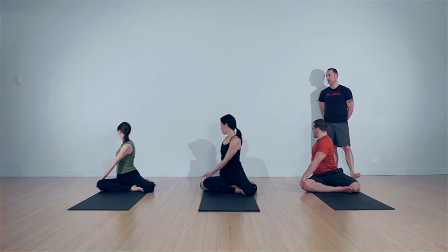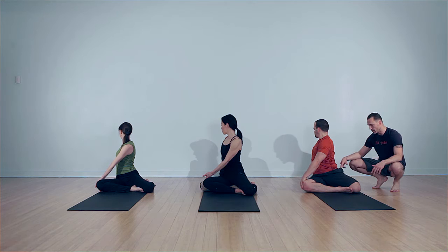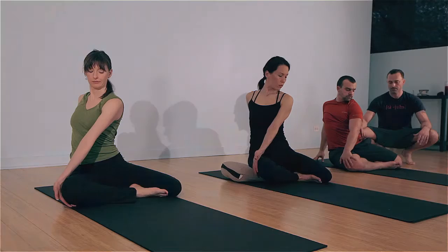Now for most of us, we're going to feel this left hip lift up a little bit, and that's okay. You just don't want to give into it. You really just want the weight of your hip to feel settled. And then twist the head, twist the cervical spine to the other direction. And take one more breath there.